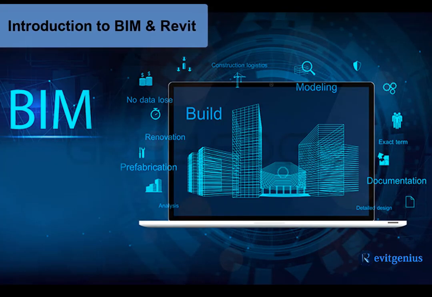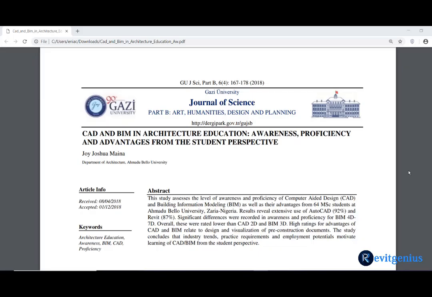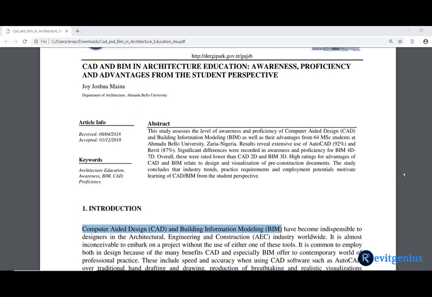In this tutorial video, we will first discuss the topic of BIM. Then, we will move on to the Revit software itself. We will discuss the application of Revit in the BIM process and technology, and then begin the course. Our goal is to provide you with a comprehensive course that will eliminate any concerns you may have about learning Revit. To start, let's talk about BIM technology. What is this technology and why should we switch to it?